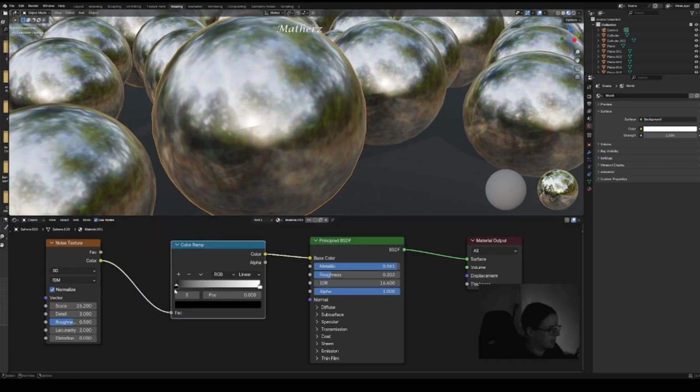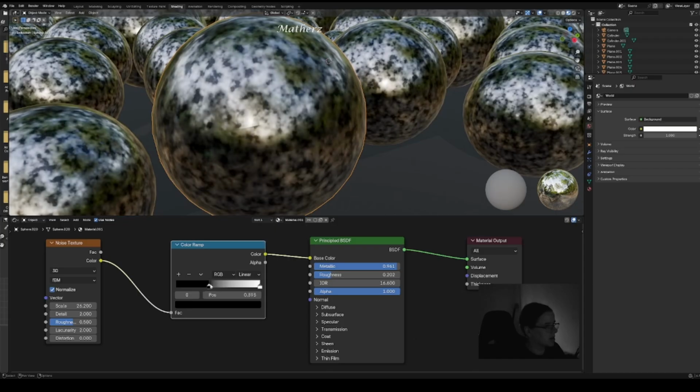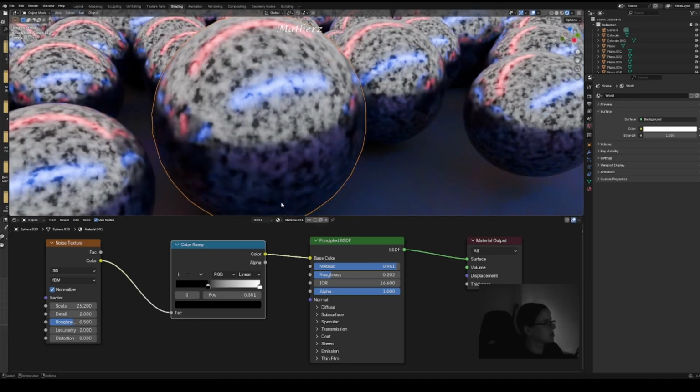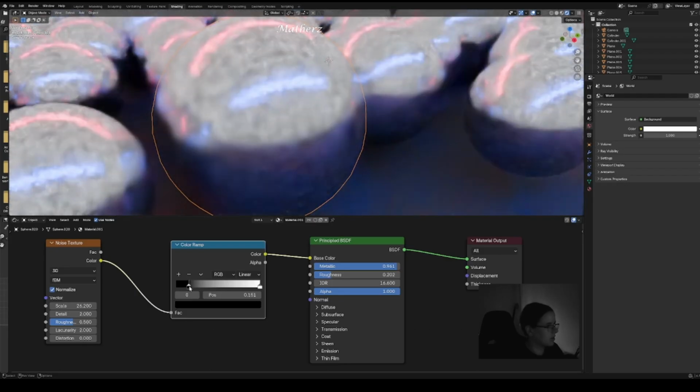Which is there. And you can actually bring some texture within this. So if we render this, you can see there's little bumps and little scratches and stuff. Now you can add as much of this as you would like. Take it away, put it in, whatever you need.